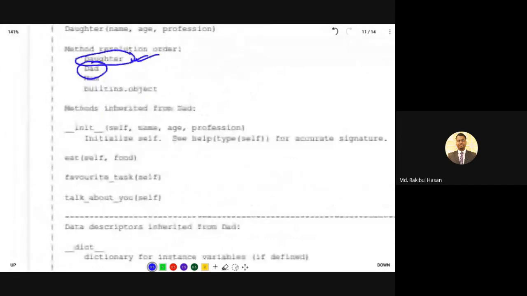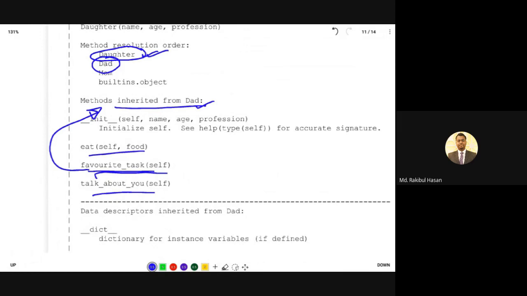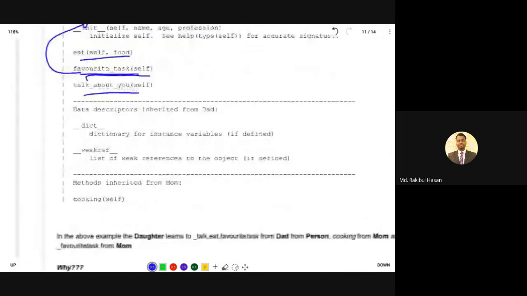If you notice, the favorite task method is inherited from dad. Why? Since while defining the class, we provided dad at first. All those functions, like talk about you, are inherited from dad at first. Then, of course, some methods will be inherited from mom.